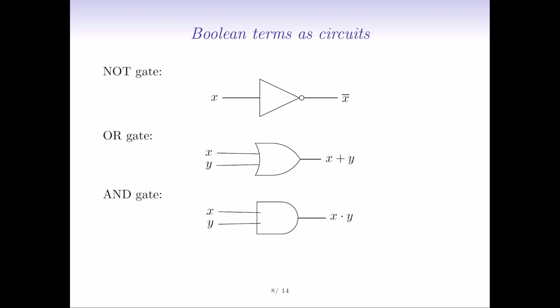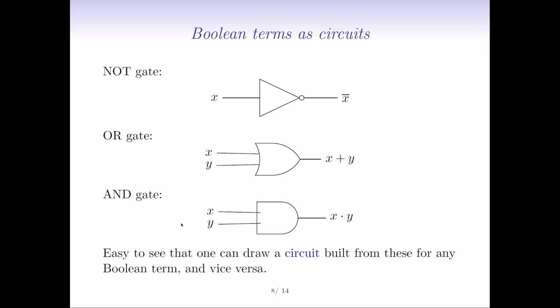And of course there are other kinds of gates as well, like NAND gates, which are basically made by combining NOT gates and AND gates and so on. And I think it should be fairly obvious that on the one hand, if I were to give you a Boolean term, then you could construct a circuit that implements that Boolean term. And conversely, if I were to give you a circuit built out of these gates, then you could write down a Boolean term that corresponds to it. So that's quite useful, just as a succinct way of describing electronic circuits.